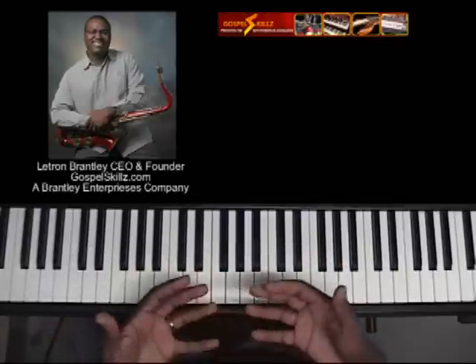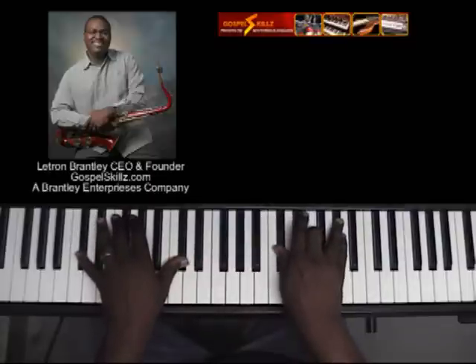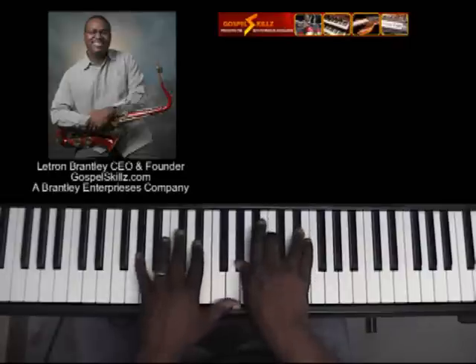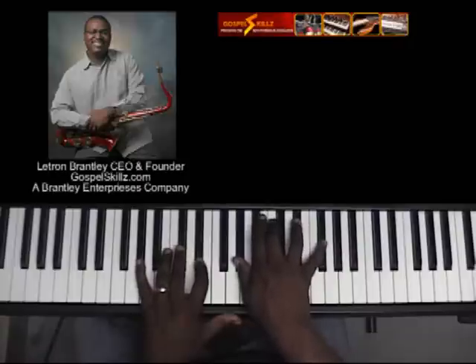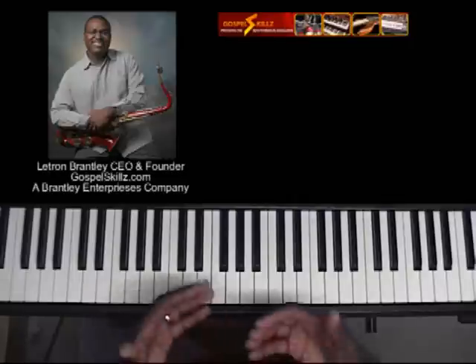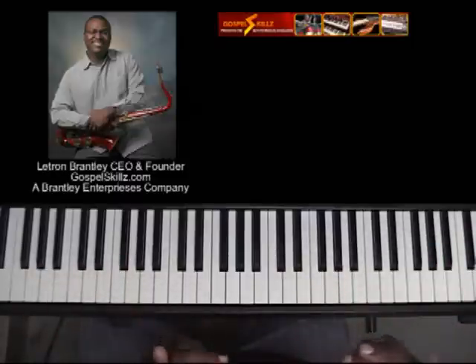So that's pretty much it — there were only two chords: the one, which is the major chord, and the five, which is the dominant chord. This is basically a dominant triad. If I really wanted to make it truly dominant, I would add the seven, which is the F-sharp — and that gives it that sound. If you have any questions, post to the blog and I'll be happy to answer them. Stick around for the advanced version of 'Oh How I Love Jesus.' Thank you.